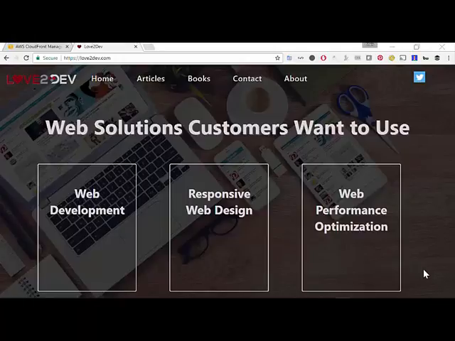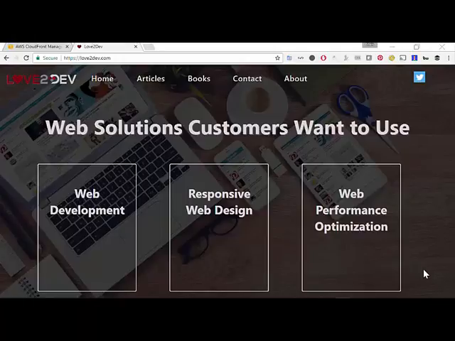I know in the past we've tried to do what we call domain sharding, so we could get extra connections to the server to download assets. But with HTTP2, that's going away, and that's one of the benefits you get from using AWS's CloudFront, HTTP2 support. We'll have some videos on HTTP2 in the near future, so stay connected with us so you can know when those are posted.